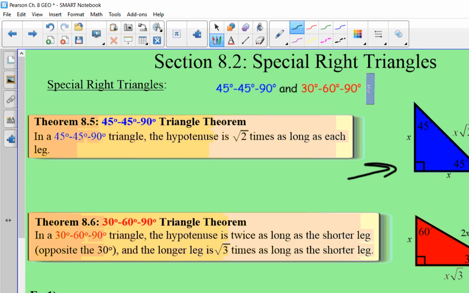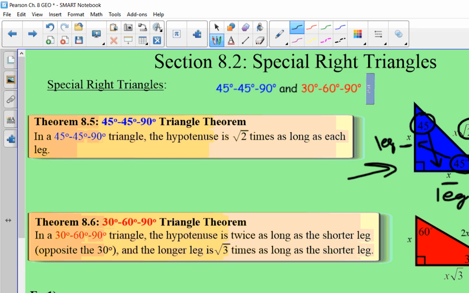Okay, so one thing we did learn was that when you have two angles like this, they're both 45, we learned a while ago that the opposite sides should be equal. So we don't know what the measurements are, but x equals x, and that follows the rule that we learned a while ago. But the relationship now would be that whatever the leg is on a 45, 45, 90 triangle, and these are legs, whatever they are, I could just take it and multiply it by the square root of 2.